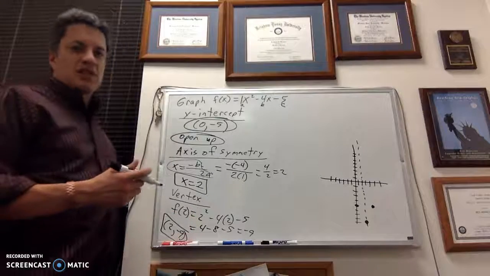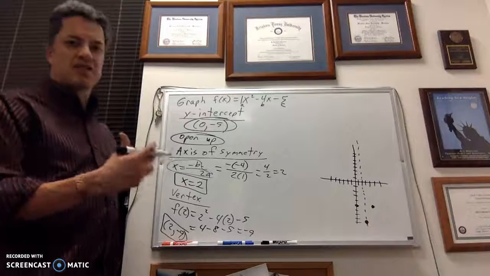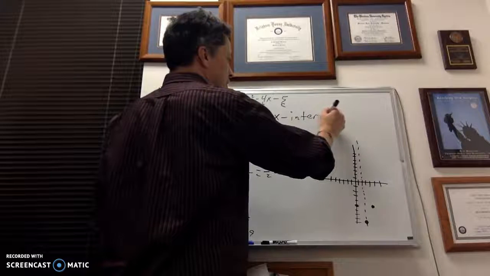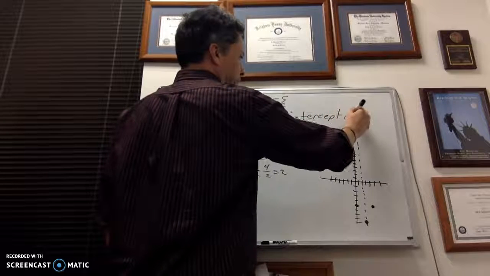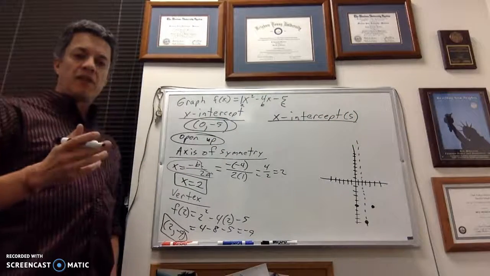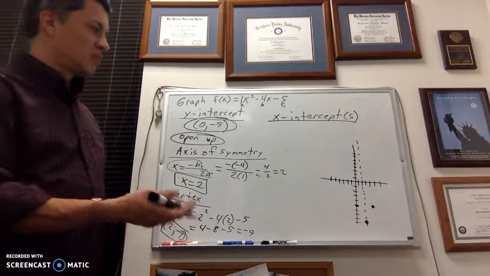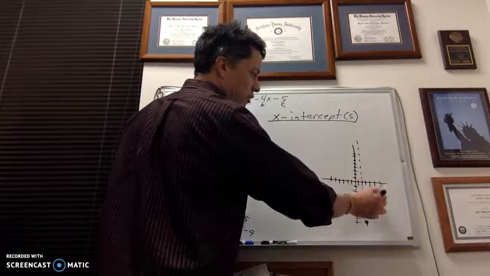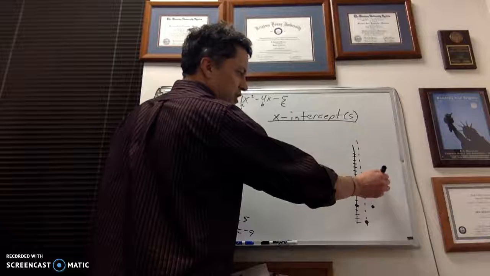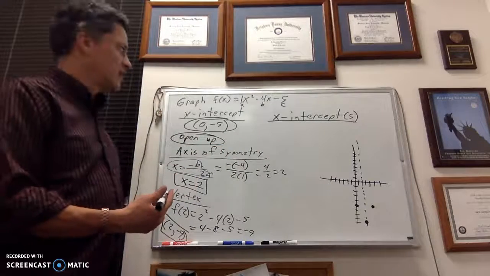Okay, now the last thing we're going to take a look at are my x-intercepts. And out of all of this, in my opinion, finding the x-intercepts is the hardest part, once you know how to do some of these things. So I'll go x-intercept with possibly an s. So I could have 1, I could have 2, I could have no x-intercepts. Based on the shape we're seeing here, it looks like I'm going to have 2 of them, because the x-intercept is where it crosses the x-axis here. So it looks like it's going to cross somewhere over here, and then again somewhere over here. But how do we find out exactly what that is?